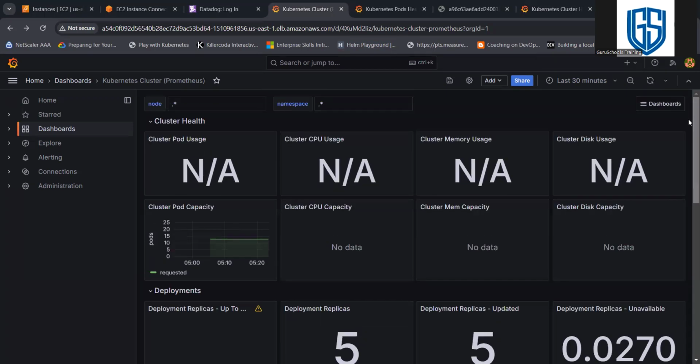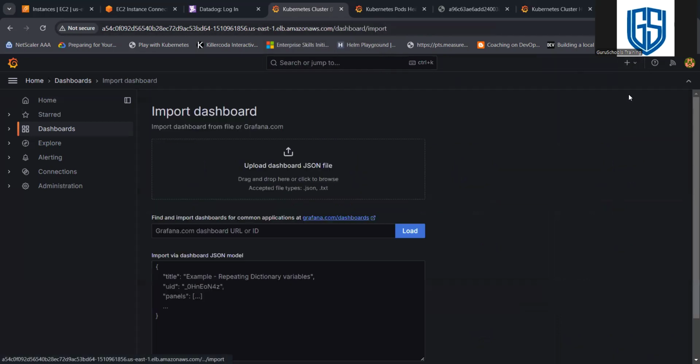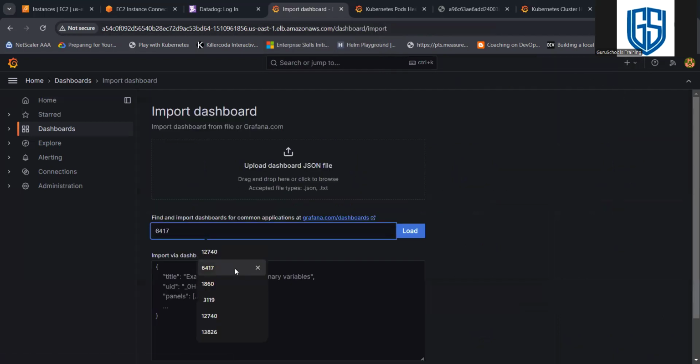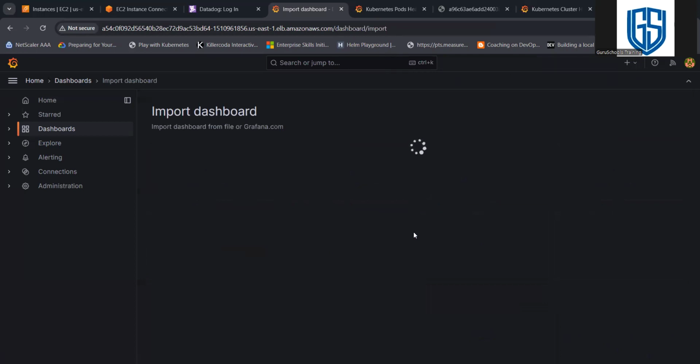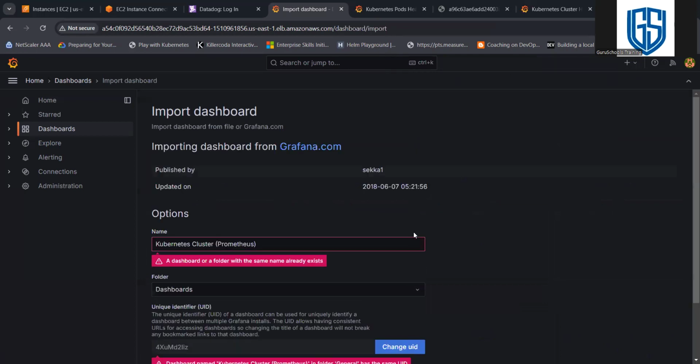There is nothing there: just install Kubernetes, then using the Helm package manager, install Prometheus and Grafana, then onboard any dashboard. Import any dashboard like this, put that ID and load. Similar thing.